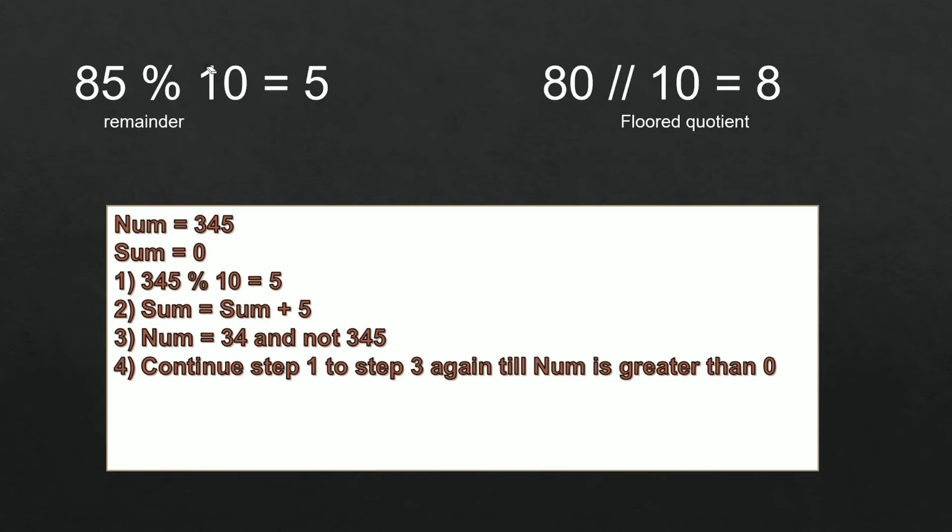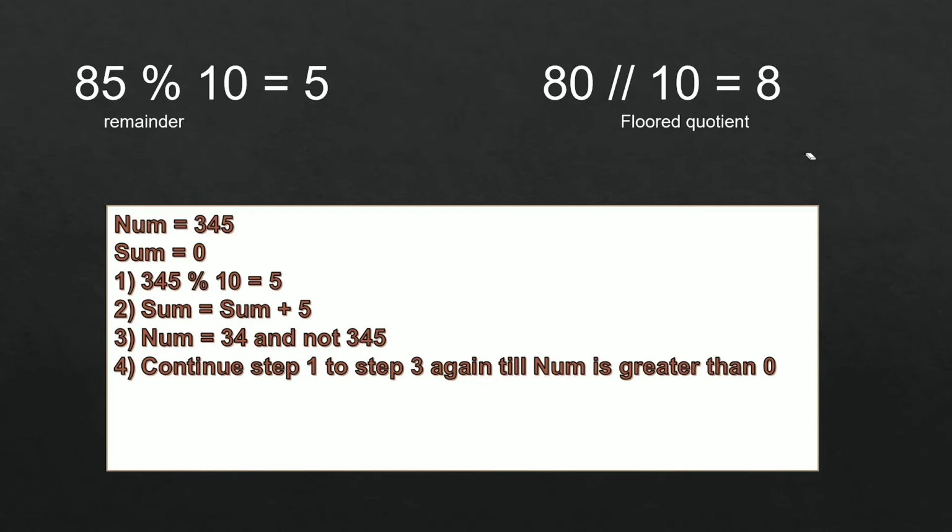So what we'll be doing is taking the number and dividing by 10. When you divide the number by 10, you get the last digit that is present. So 85 divided by 10 simply gives us 5. So we are coming to know the number at the units place is 5. And then we'll also be using the floor quotient method, which finds the quotient, the number present at the top when we divide.